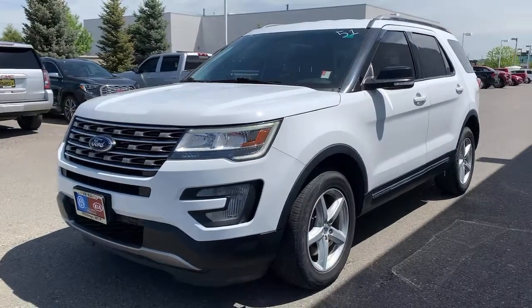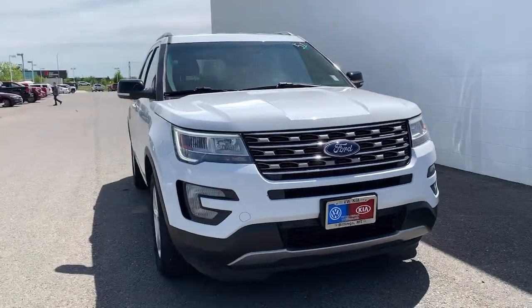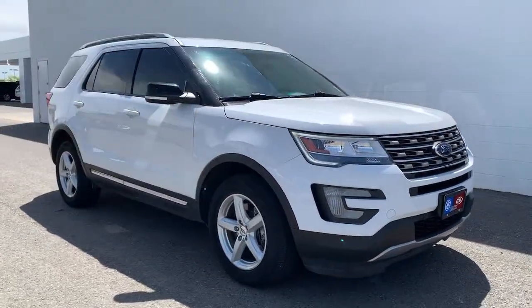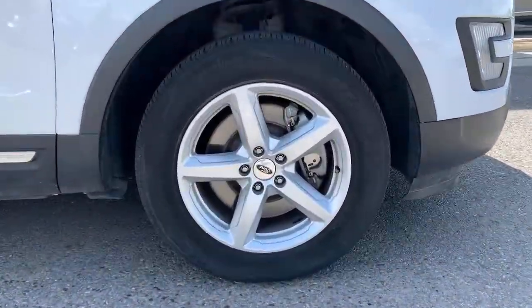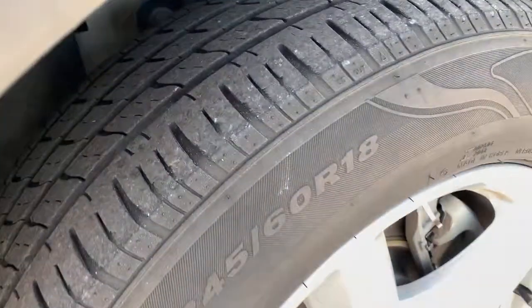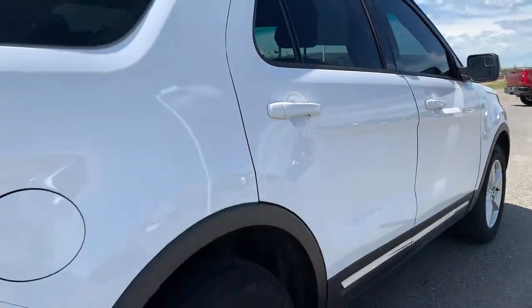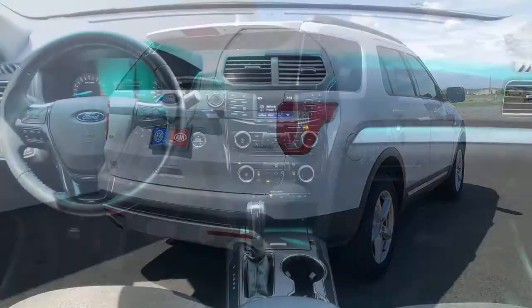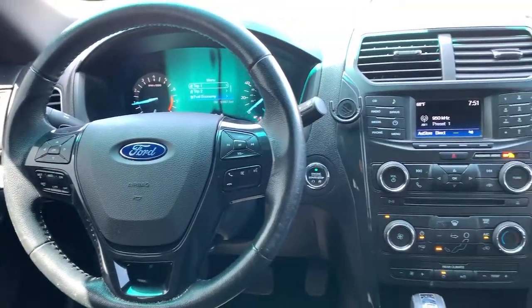You're gonna love the 2017 Ford Explorer. With less than 100,000 miles on the odometer, this vehicle stands out from the rest. Take on every project with confidence in this spacious, versatile Explorer. This handsome midsize SUV offers a solid, comfortable ride and options that let you customize capabilities such as towing and intelligent all-wheel drive.